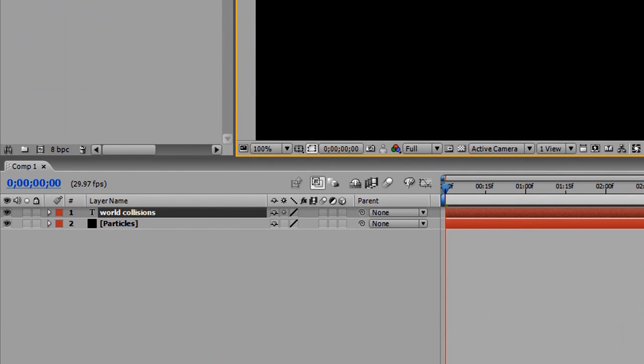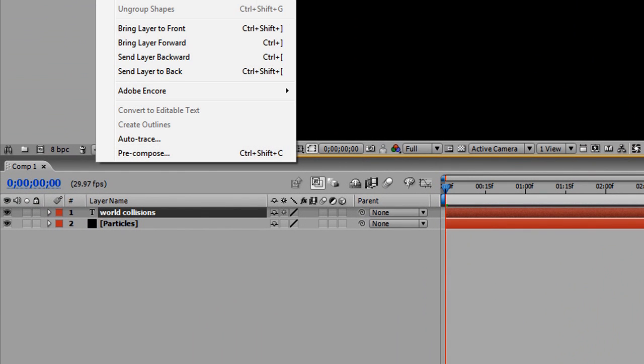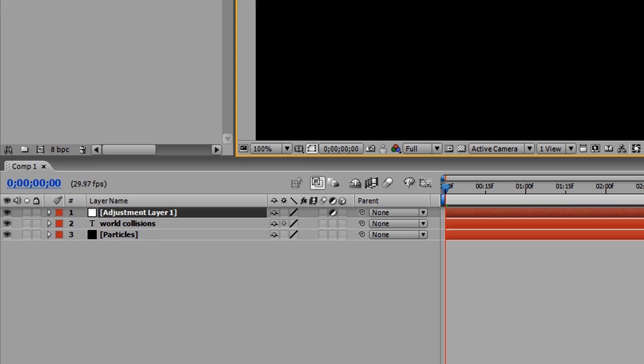The next layer that we're going to create is our adjustment layer. Layer, New, Adjustment Layer, and that's pretty much it. Down here, I'm going to rename the adjustment layer by left-clicking on it and hitting Enter on the keyboard, and then typing in Switch. Because what we're going to be doing is using a switch slash blur effect tied to this, and it's going to create that effect that you saw in between the two scenes in the video.